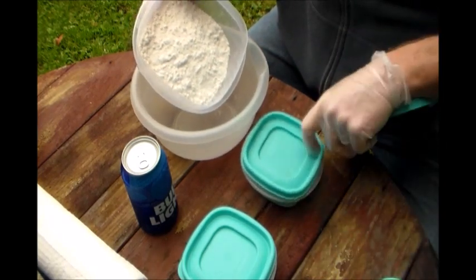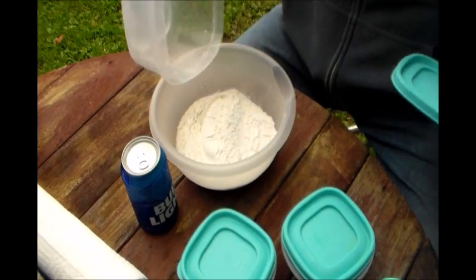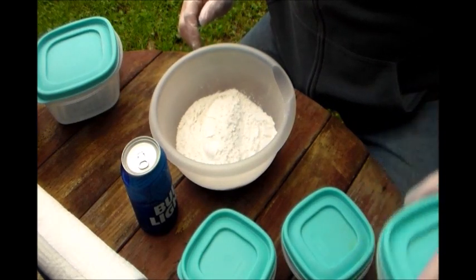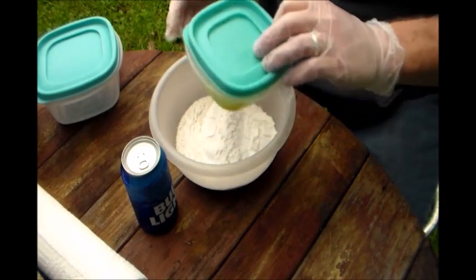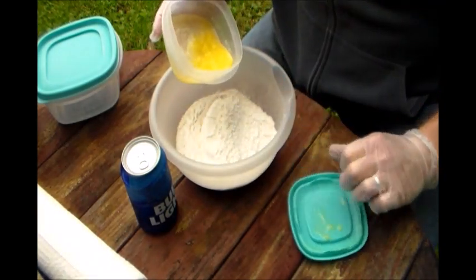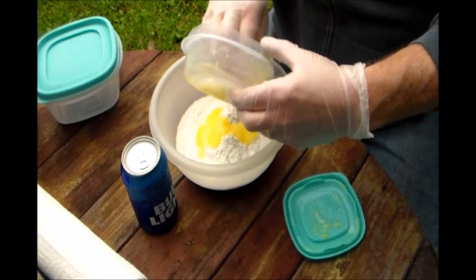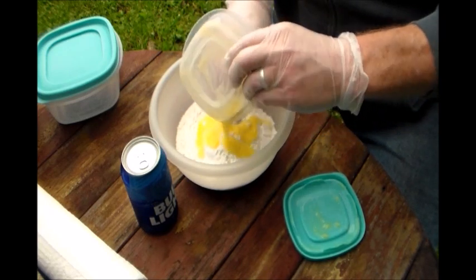So what we got first is two cups of self-rising flour. You gotta have that, because there's no yeast in this recipe. And then you got all these Tupperwares the same. I use a third of a stick of butter. And it's chilly out. I had this melted, but it's already starting to set up, this butter.